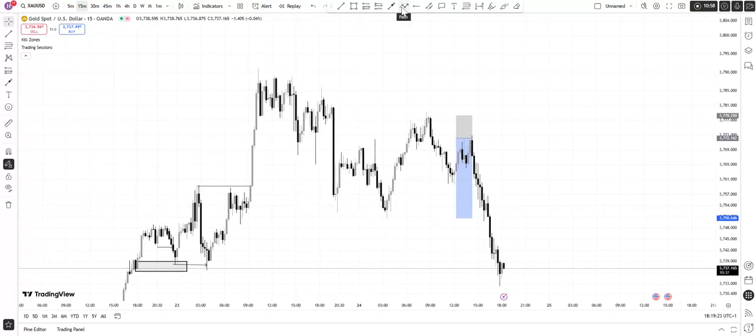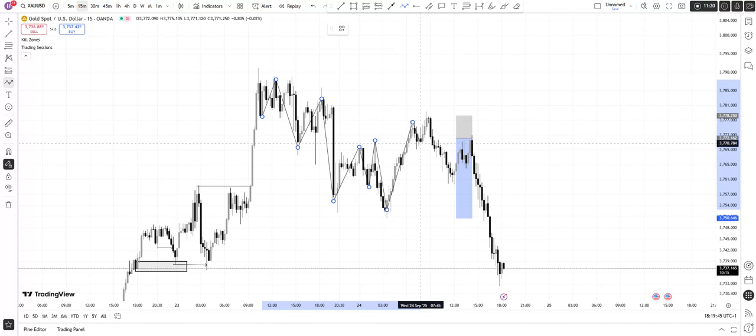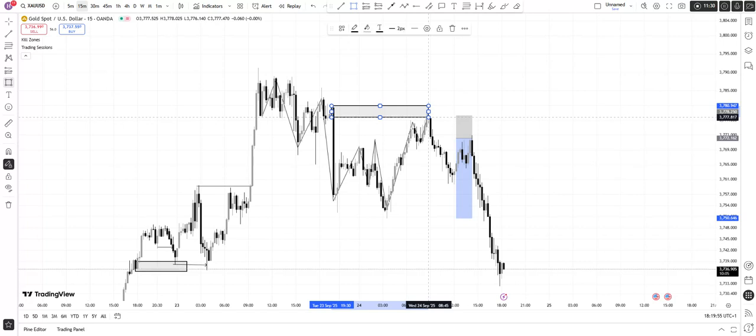So during the pullback, I just decided to watch it. I didn't actually plan to take any trades on it, but fortunately, I was able to get one today. So during all this bullish move, the market gave liquidity, which the market took and mitigated this fair value gap before going down, and then still bought again, gave another liquidity, and then took it before finally mitigating this other block, because it's an order block, being the last bullish candle before this whole bearish move.